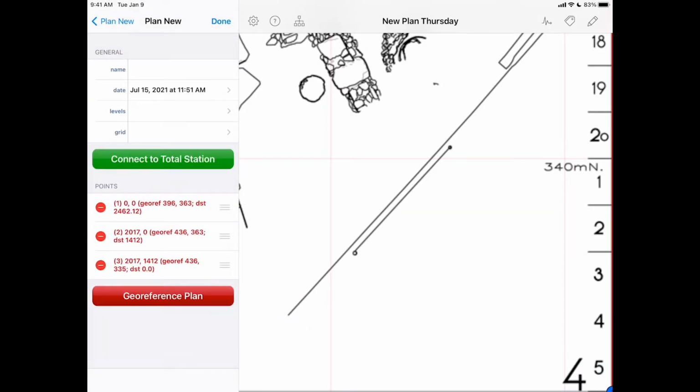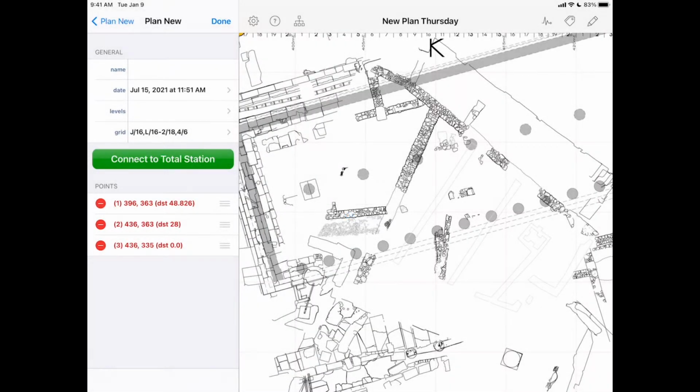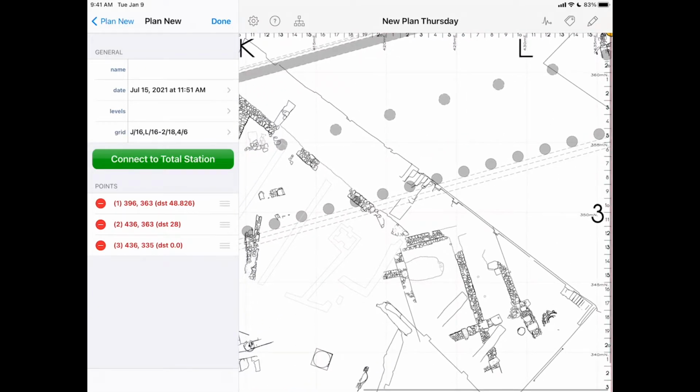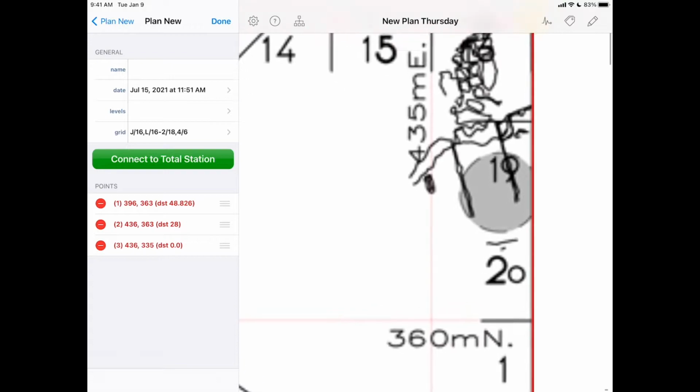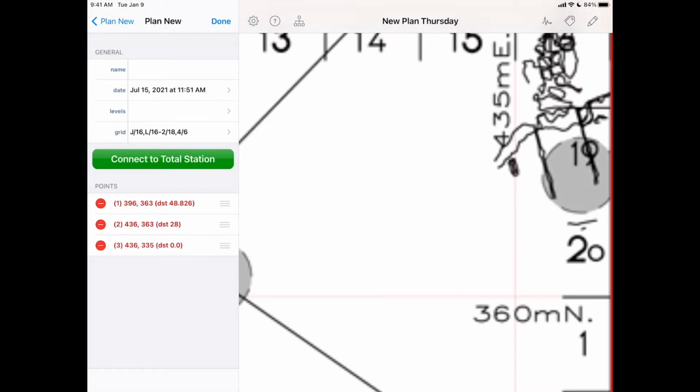Once I have 3 control points set up, and I say the equivalent in pixel to meters, so I'm mapping from pixels to meters, then you get a georeference plan button which will appear. And I'll hit this button and it will georeference the plan. And now if I come over here to this 435 over 360 up and add another point, now I'm starting to get the actual meter coordinates of that thing.